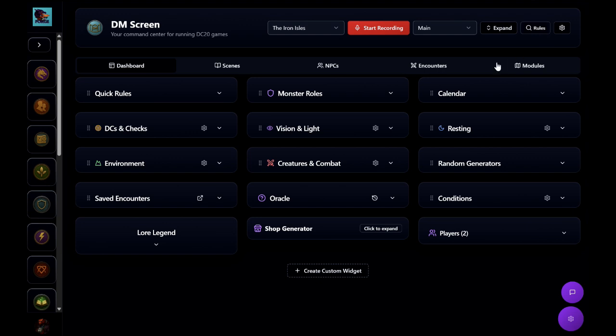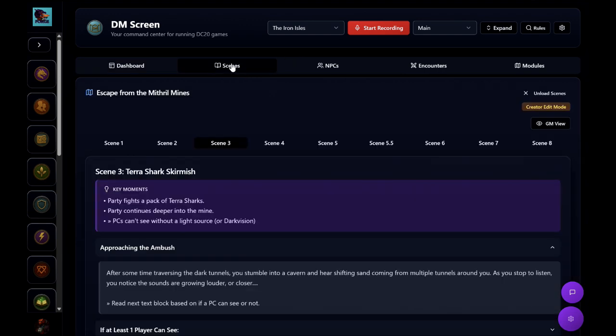Now, I will say there's a caveat to this. The big thing right now is that you do need the Forge Master Tier subscription in order to use the DM screen. However, what's soon going to be created, if it hasn't by the time you watch this video, is a modified version of the DM screen. What I mean by this is that you will be able to use this if you purchase the module. So if you purchase a module from the store and you want to run the scenes from the DM screen builder, you can come in here and run them. You can't make custom scenes or anything like that, but you can use the scenes that are pre-made and pre-built for the modules.